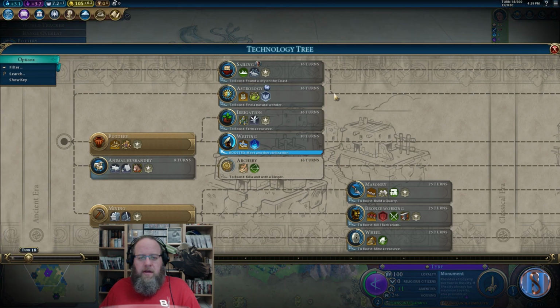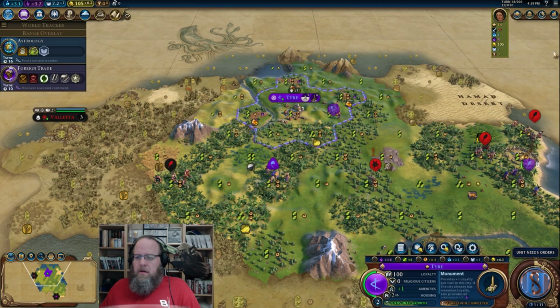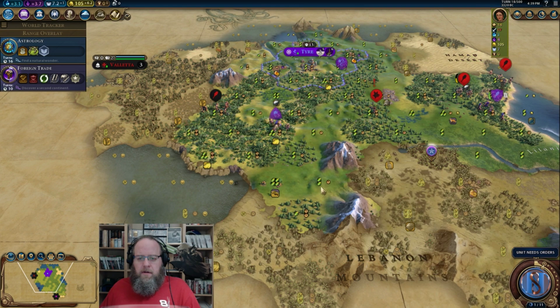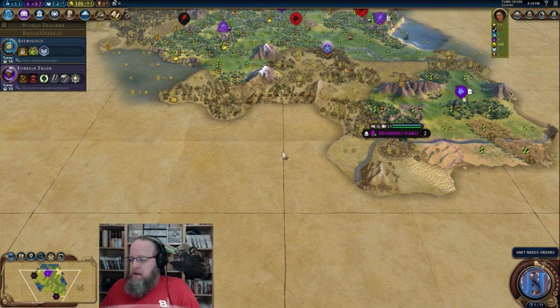Pottery is complete. I think it's time to head towards astrology because we cannot waste too much more time on the Cothon, I don't think. And yeah, we have a bit of a long journey, but I really feel like we want to get here.